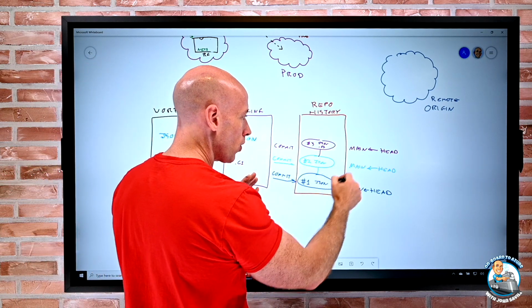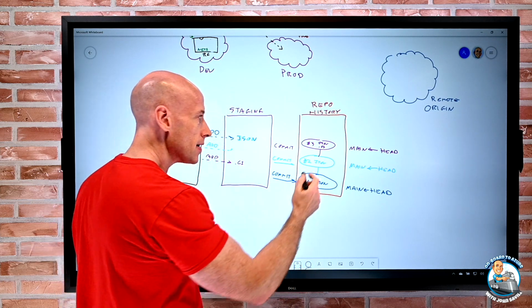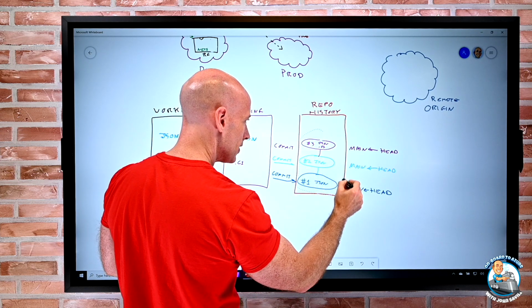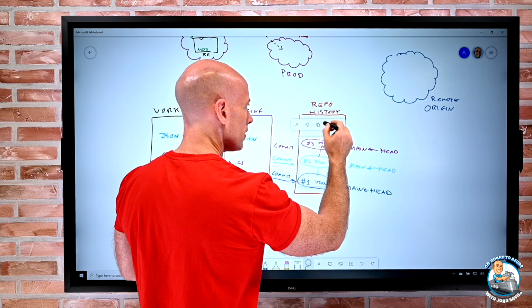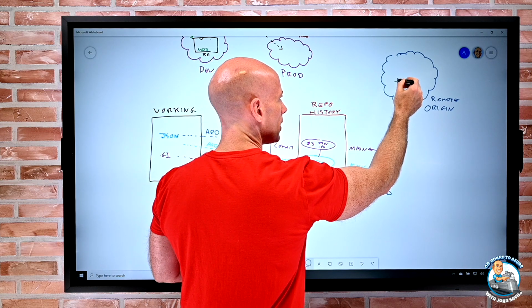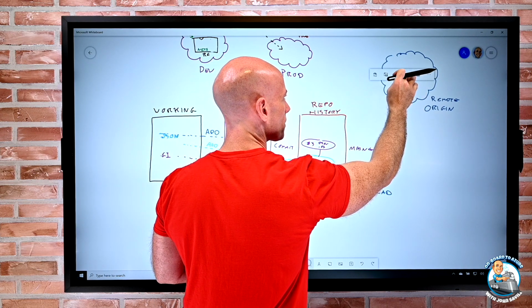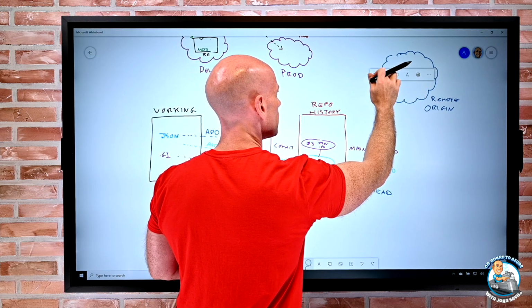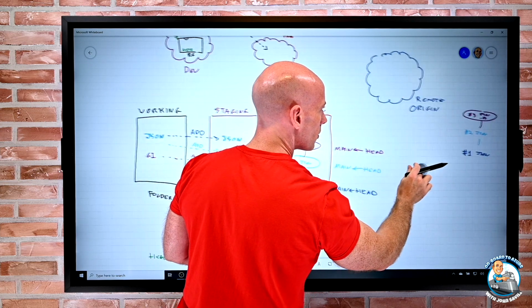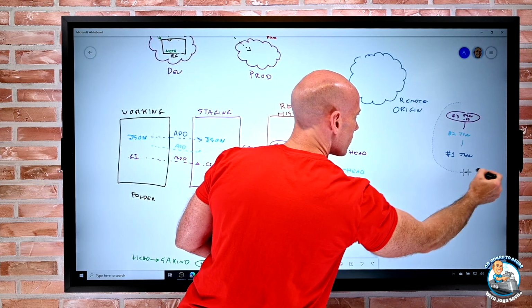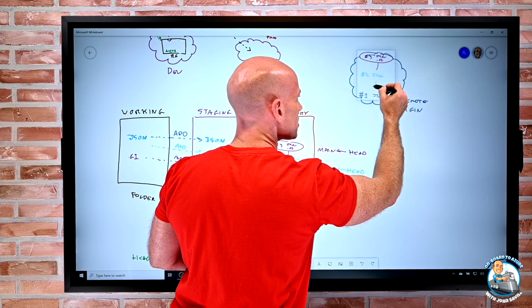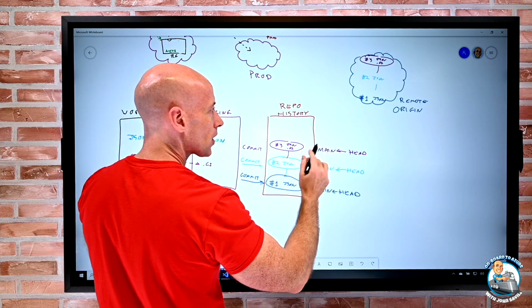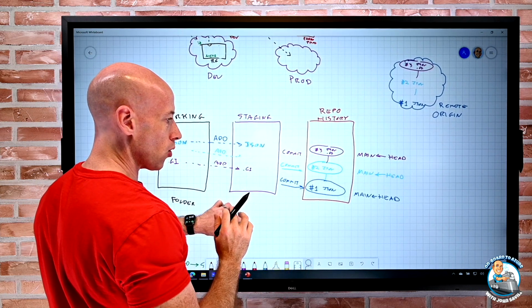Then it would have all of this, and it's going to take the whole history. Then all of this good stuff I've got right here. Probably not going to copy and paste this properly. So I'll copy that. And then, if I'm lucky, wrong one. Paste. Oh, there it is. Don't know why I pasted it over there, but I'll have this now as part of my remote as well. It didn't copy and paste it all very well, but you get the idea. I'm going to basically push it over to that remote origin.